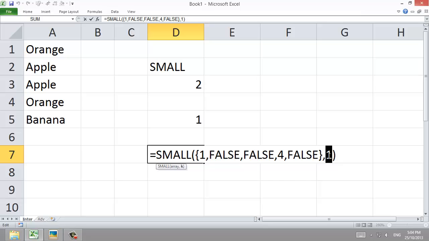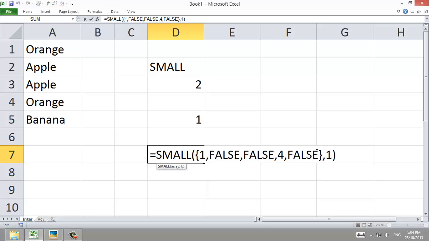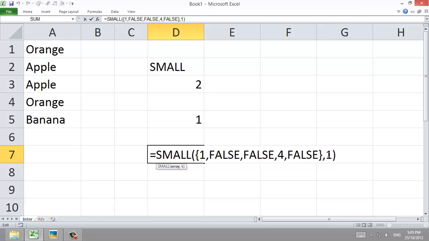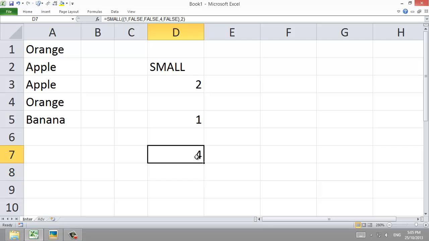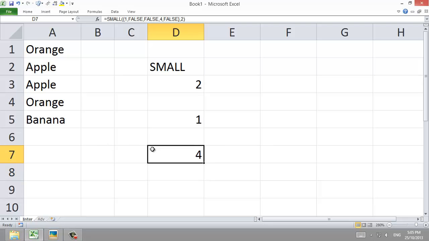Let's say I put 1. Why is it 1? Because among this list there are only 2 numbers, so the first smallest one is 1. Let's just put 2. The second smallest would be 4. You can see that, it would be 4.